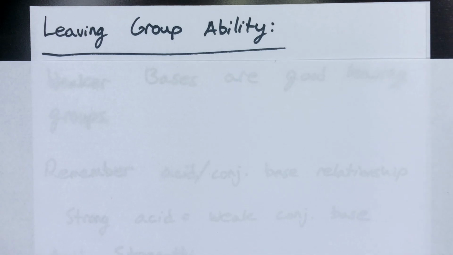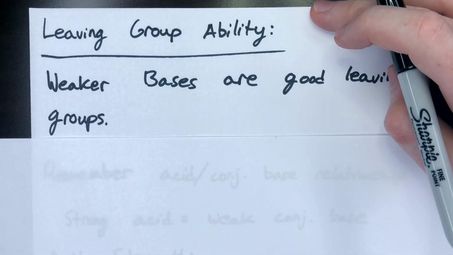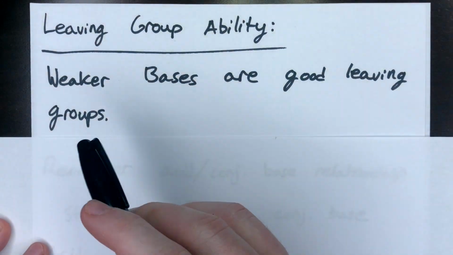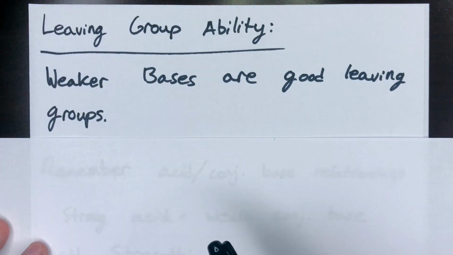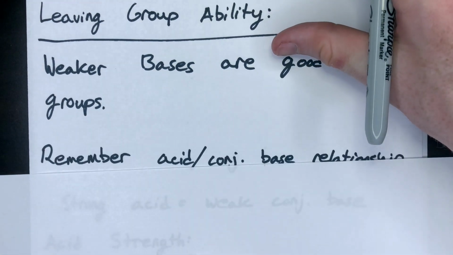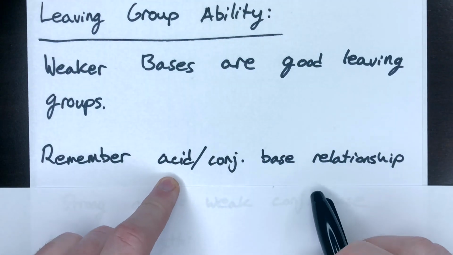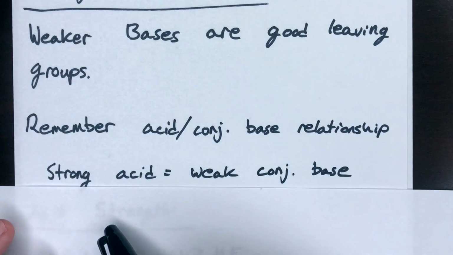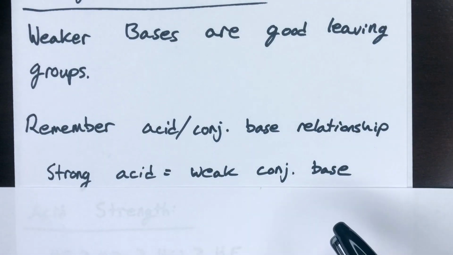Okay, next thing to talk about is the leaving group ability. And the general rule for determining what's a good leaving group or not so good leaving group is that weaker bases are always better leaving groups. This may be difficult because now you need to memorize what's a good base or a strong acid or anything like that. But if you remember this relationship that I'm pointing out here, that acids and their conjugate base have a relationship, and that relationship is if you have a strong acid, then you have a weak conjugate base, or vice versa. If you have a strong base, then you have a weak conjugate acid. You can use this to determine the leaving group ability for any specific series of different leaving groups.